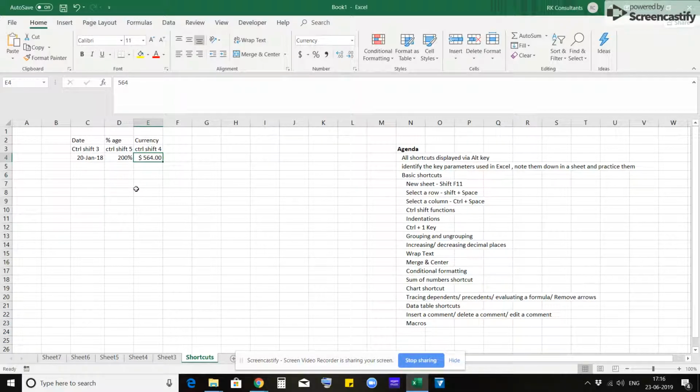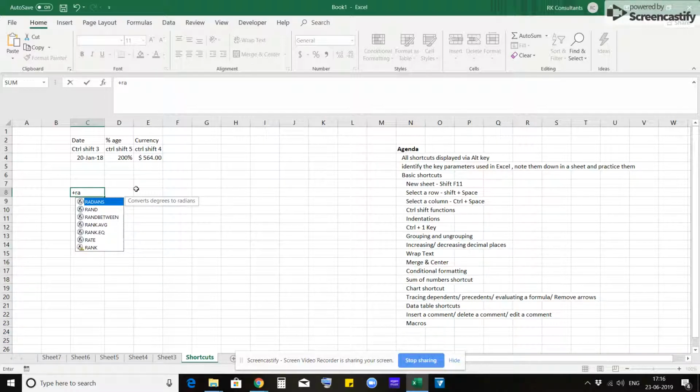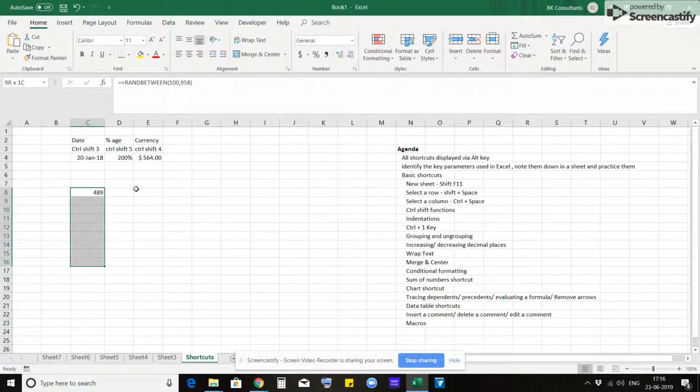Another thing that I just remembered is, assume you have an Excel formula here. Let me just get some raw data. I'll show you how. So if you have to drag a formula for particular cells, just select them.